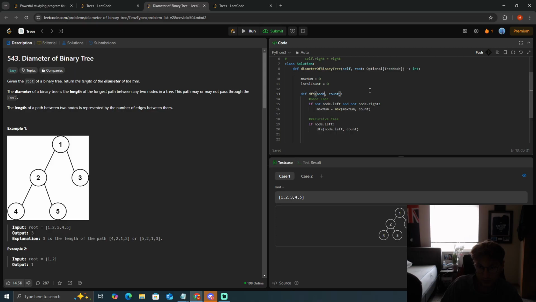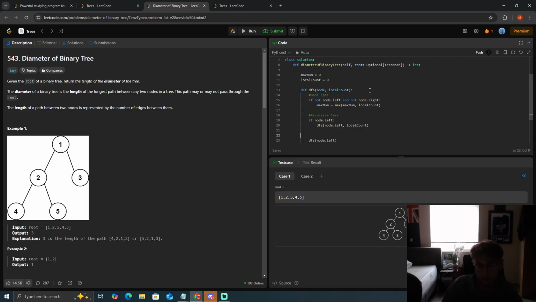Call this local count. This is the way I was thinking about it. This is obviously wrong because I think this is counting from the root, honestly. Then we have node.right, DFS node.left, local count plus 1.